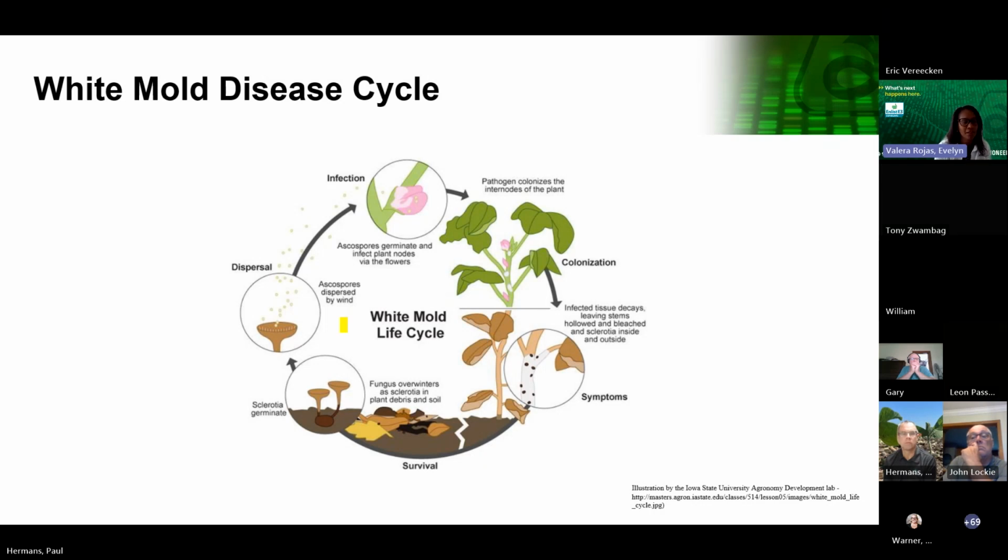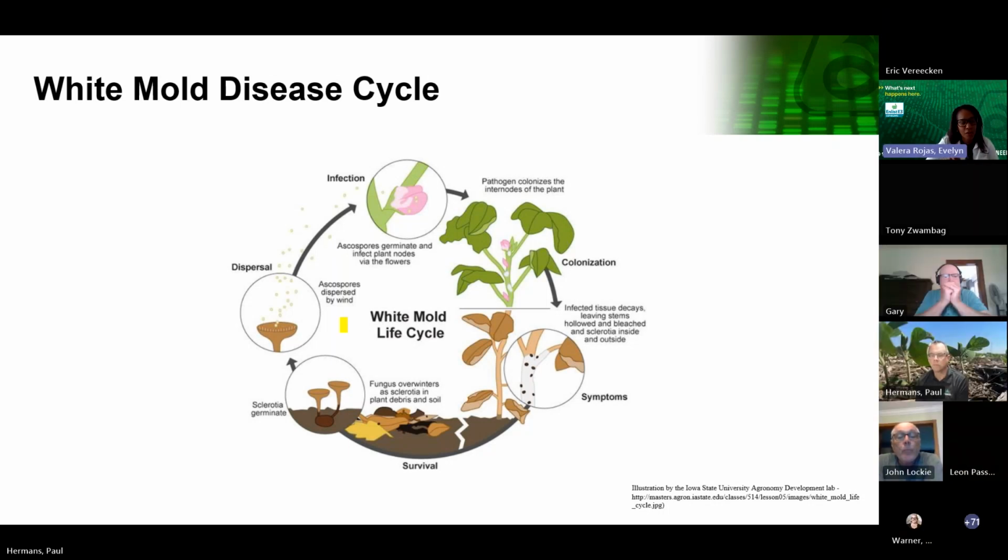Just by contact of one plant to the other, the infection can pass on to the neighboring plant. I will talk about the symptoms in a little bit, but I just wanted to highlight here in the cycle that the plant then dies. That's the fundamental thing that the pathogen will do to the plant. Then the survival structures will appear on the surface of the plant, and inside the plant. That's how the fungus overwinters. Then the following summer, you get the infection all over again, unless there is rotation. But even with rotation, with soybean, wheat, and corn, those structures survive more than 5 years. So chances are your crop is going to get infected again. Now, talking a little bit about the symptoms on the next slide.